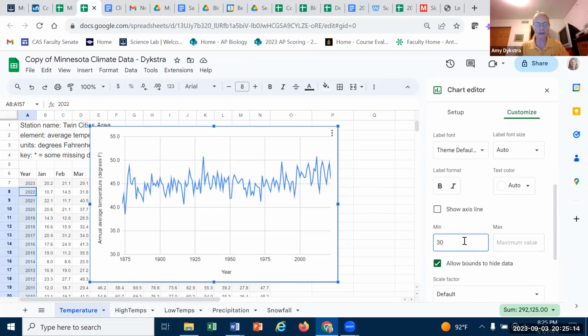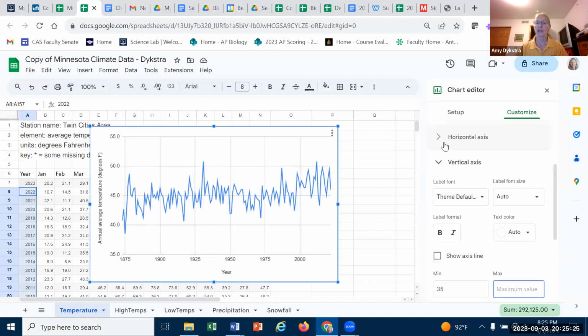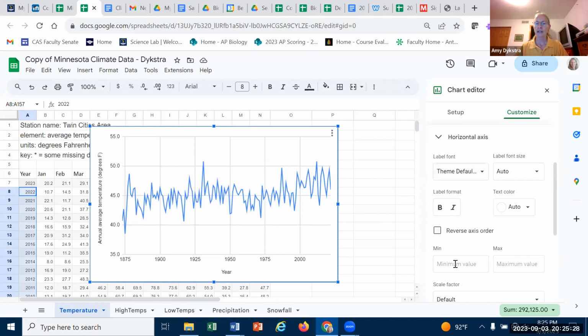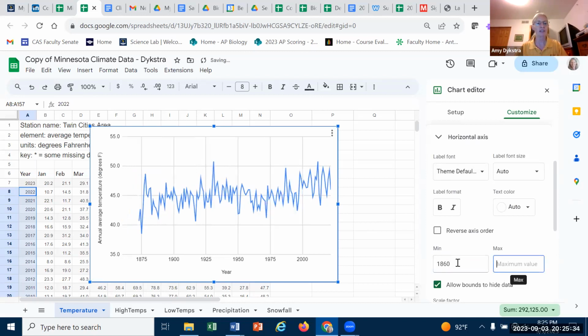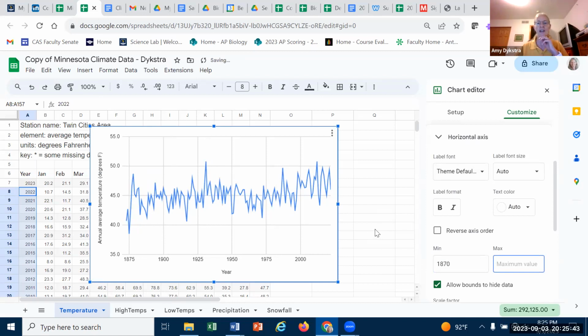You can play around with this. You could choose maybe 35, might even be better. I might want a minimum value for my x-axis a little bit farther to the left, like maybe 1860, maybe 1865, maybe 1870. Yeah, that looks pretty nice. All right.